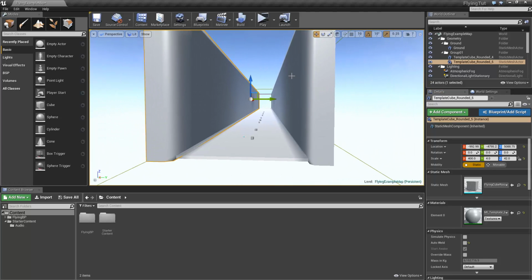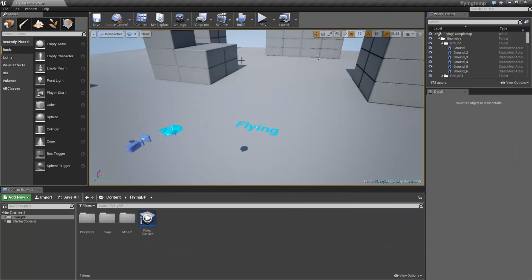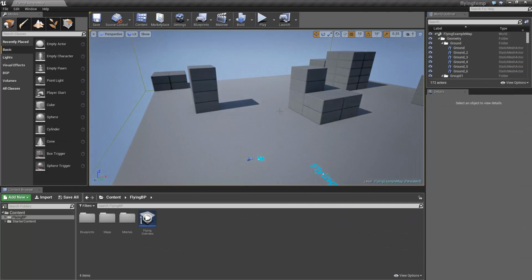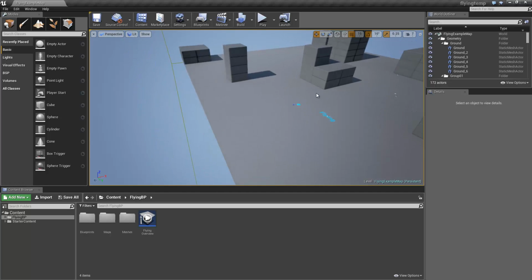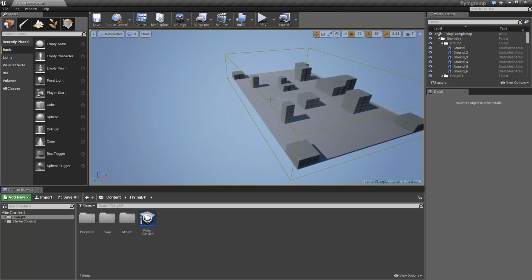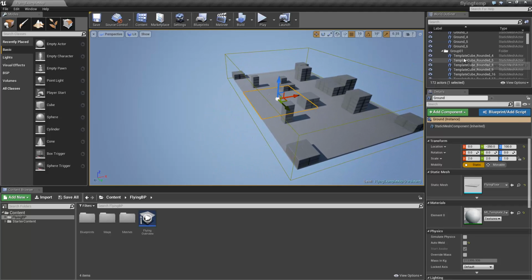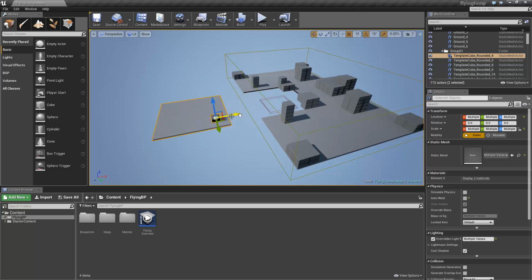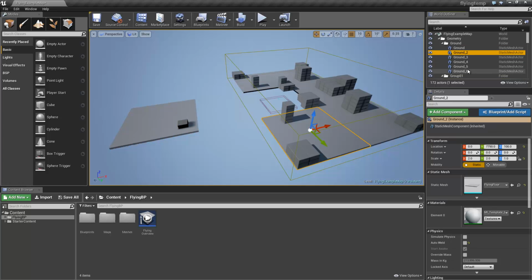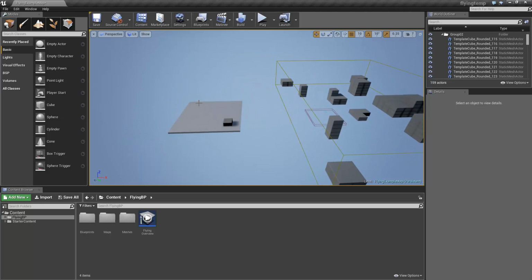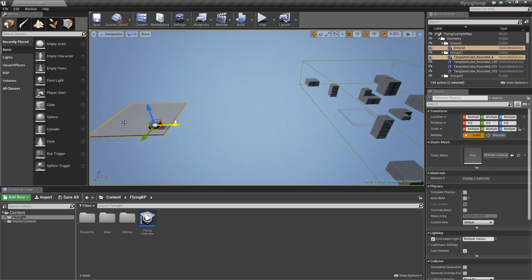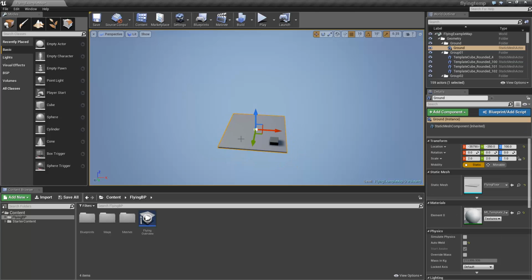Okay, so things are a bit different. I'm going to show you what I did real quick. First of all, when you're editing your level, it's worth looking at the camera speed and upping it so you can navigate faster. So basically, I took one of the ground pieces and one of the template pieces, template cube, sorry, put it aside and deleted everything else. Well, when I say everything else, I mean of these pieces. I kept the light and all that. Okay, and I used that to create my kind of template level.